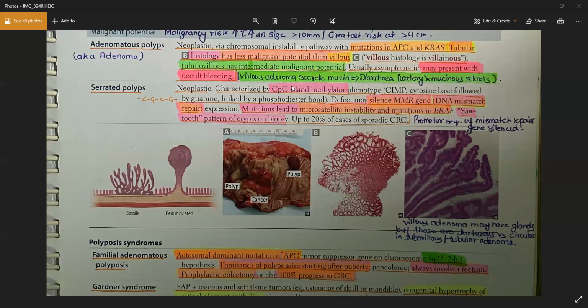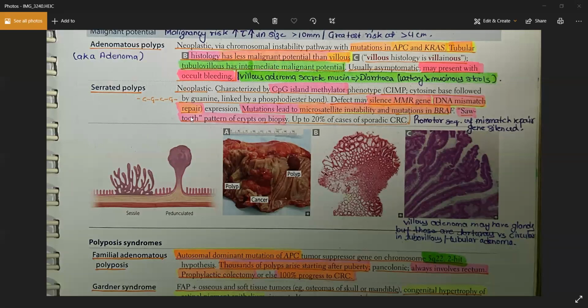And this defect generally occurs in the DNA mismatch repair gene. Okay, this defect occurs in the DNA mismatch repair gene, which happens in the S phase mainly, if you guys remember from the biochemistry lectures about the DNA mismatch repair, right? Yeah. You can have serrated polyps because of that. Okay, and that mutation can lead to microsatellite instability mutation in the BRAF gene. You have a BRAF gene, okay, in which some microsatellite instability mutations occur, and that can lead to the serrated polyps.